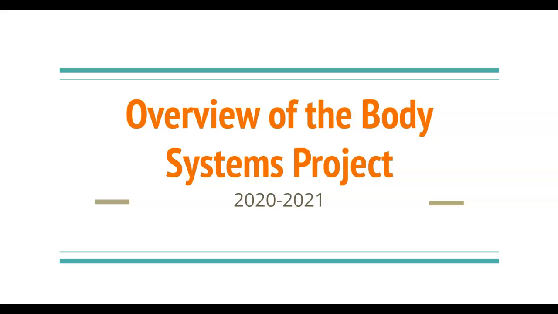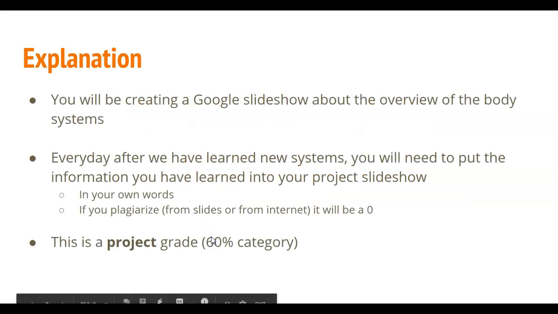Hello everyone, this is going to be an explanation video. I'm going to explain the overview of the Body Systems project. So basically, you are going to be creating a Google slideshow about the overview of the body systems that we're going over this unit. Every day after we've learned systems, you'll need to put the information you have learned into your own project slideshow.